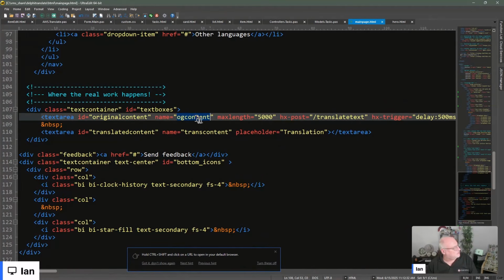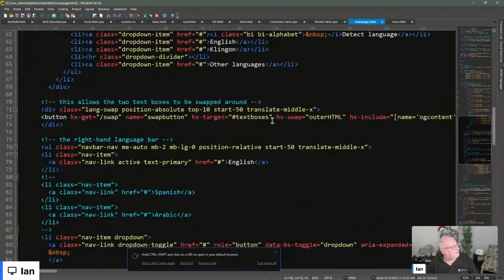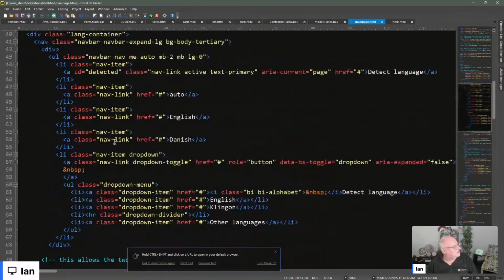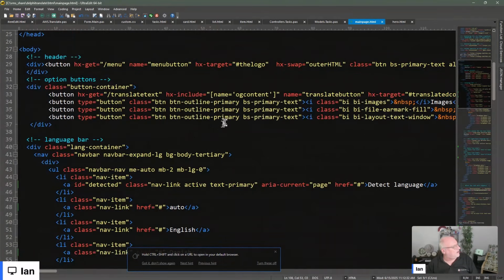So it looks for this thing called OG content, the original content, i.e. the stuff that's not translated, and it posts the message to web broker.